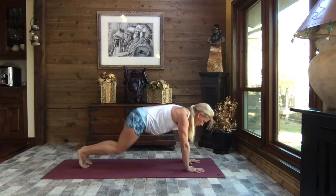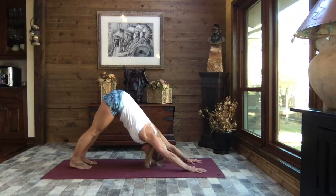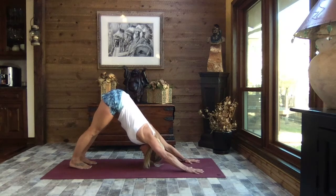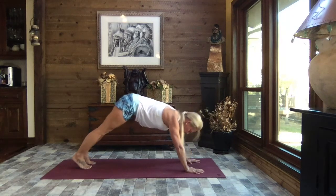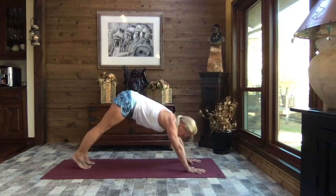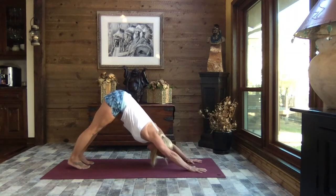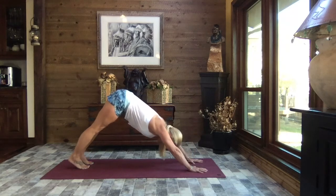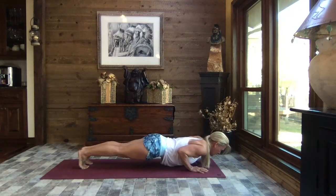Let's extend those arms out nice and long, lift the foreheads up, toes press and lift your hips to the sky — coming up to downward facing dog. Down dog not only stretches through the backs of the legs but strengthens those shoulders and provides flexibility in the shoulders. Head heavy, face soft. Let's inhale to high plank and we're going to transition between these two poses with your breath — exhaling to down dog, continuing to shift between these two poses as fluidly as possible, working through the hips and shoulders' range of motion. Last one, inhale to high plank, crocodile down, press through to up dog.